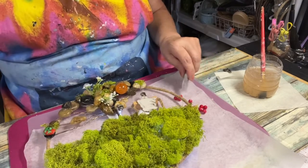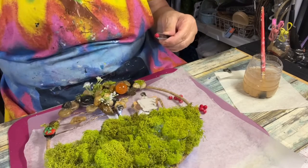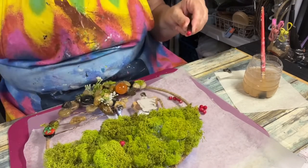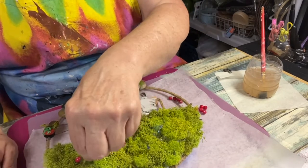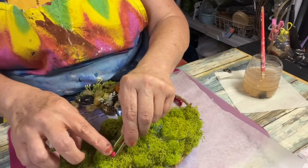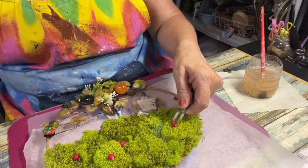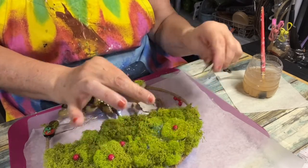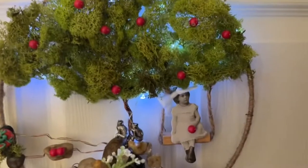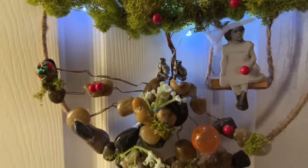Now, I'm going to go ahead and get these beads and spread them around like they're apples. This is the finished product. It has lights. See, let me show you. I thought it came out super cute. I love the way it came out.